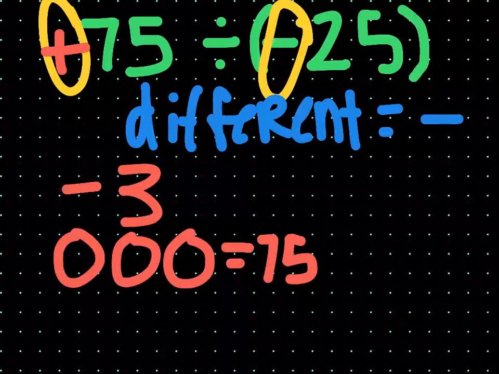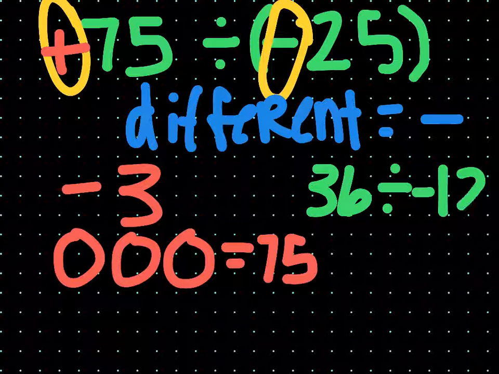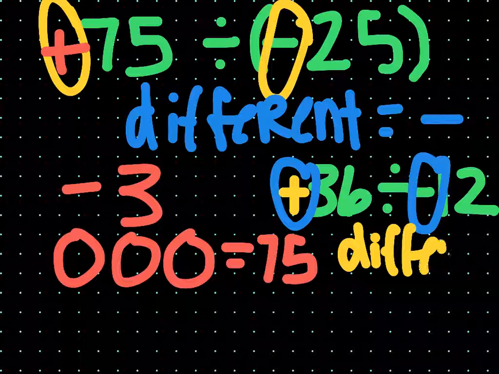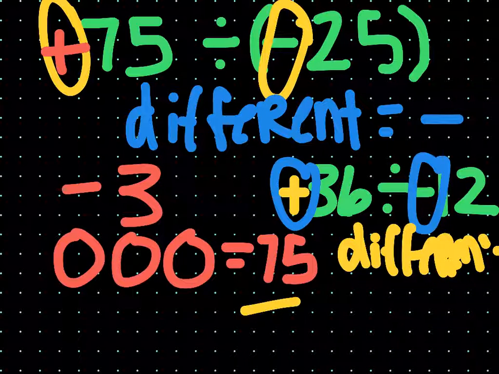What about 36 divided by -12? Go ahead and pause the video. When you have your answer, unpause. Let's check. Did you get the right answer? I don't know. Let's see. 36 divided by -12. First thing we look at, do they have the same or different signs? Technically, there's a plus sign right here. They have different signs, so our answer is going to be negative. So 36 divided by 12, what is it? 3. So again, we have -3 because our signs were different.